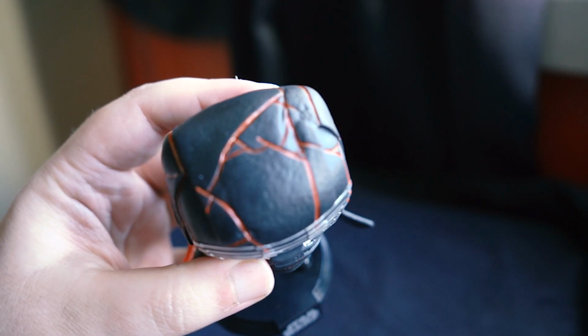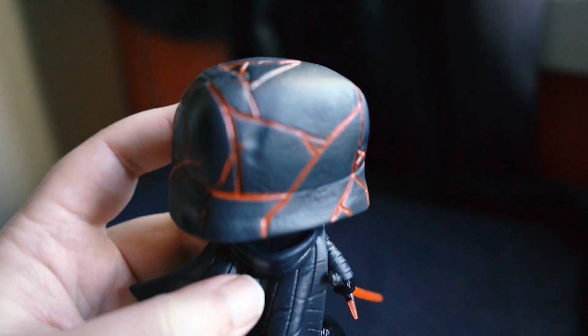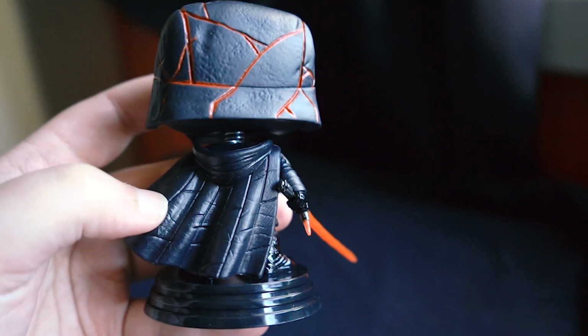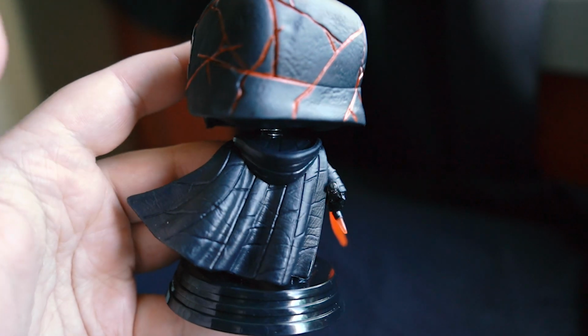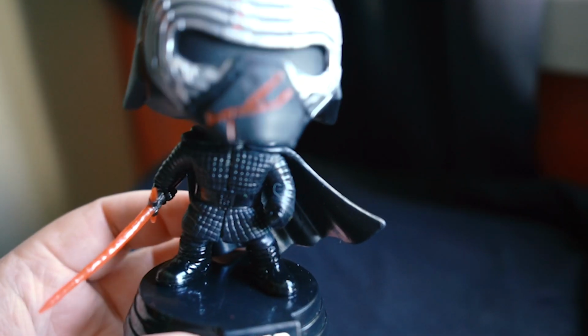He's of course repaired his helmet, and there's a lot of scarring on that, quite a lot actually. I'll turn that around, of him trying to repair it. The cape looks like it's got a hood sort of at the back to attach to it, and the cape texture just feels amazing. Then of course there's his lightsaber, and then that is the front of him.